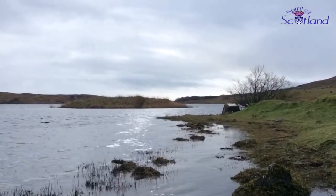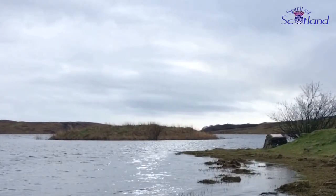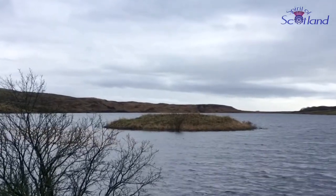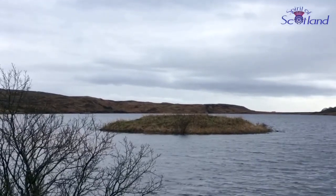Eilean na Comhairle is but a few yards from Eilean Mor and would have been accessed by a sunken causeway. In fact, it's a crannog, a mostly artificially created island, probably an accumulation of various buildings which have crumbled over many ages. At some point it had a castle on it, with one or two smaller buildings.